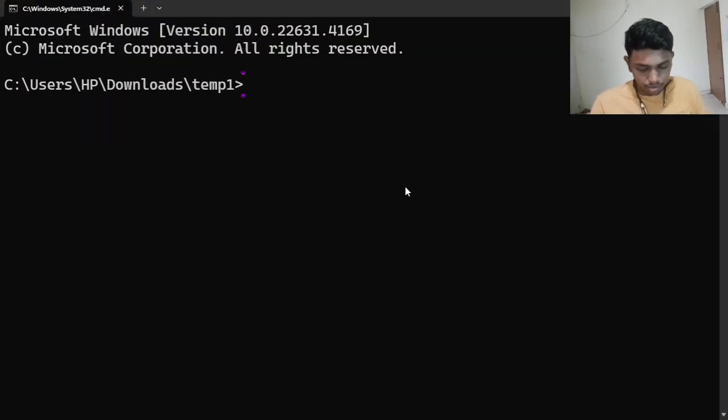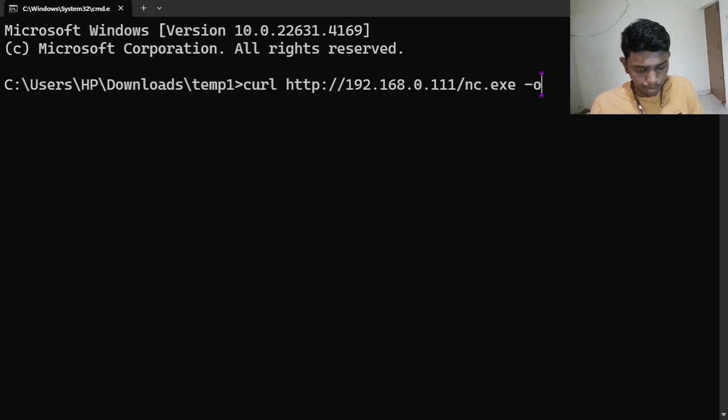Let's use a tool called curl to download the file, because browsers have restrictions on downloading exe files unless they're legit and have proper certifications. The command is curl, my URL with /nc.exe, and the output file would be nc.exe itself.